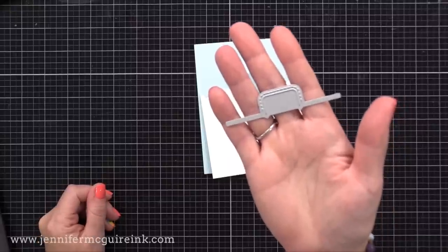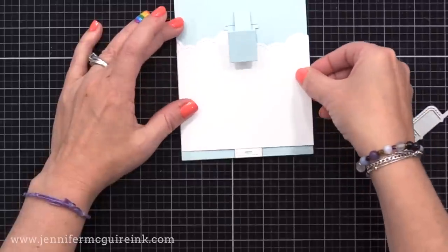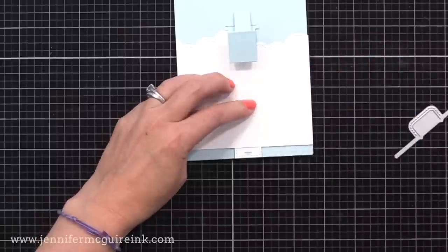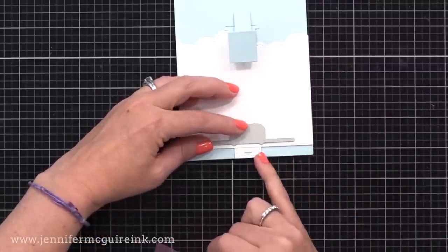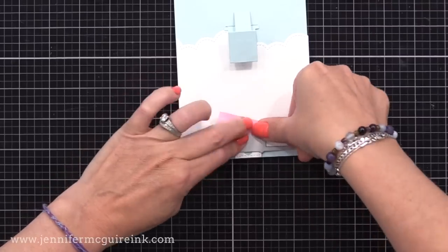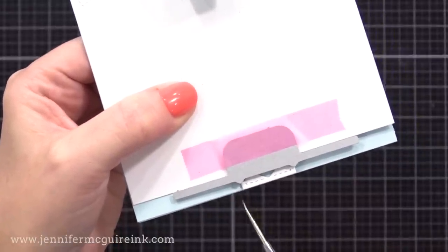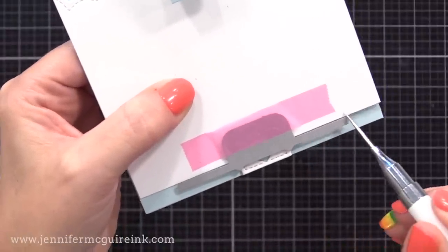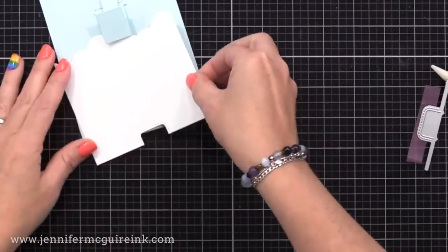We do need to cut a notch in the bottom of this piece so that the bottom of the tab is showing, and that's what this little notch die does. I want this to line up with the pull tab, so I take that white piece we just cut and put it on the bottom of our card, but move it up a bit. I take the notch die and line it up so the little arrows on the bottom of the notch die line up with the pull tab sticking out the bottom, and those little arms sticking out on the die — which don't cut, they're just there to help you line it up — line up with the bottom of that white panel. The only thing that cuts is that little curve at the top, which creates a notch. Now let's run this through our die cut machine. There's our little notch.